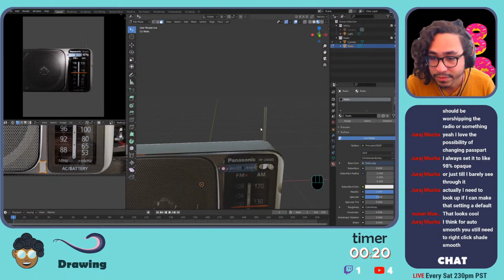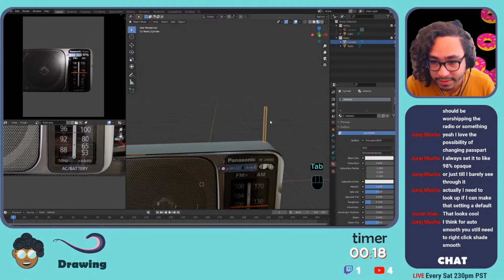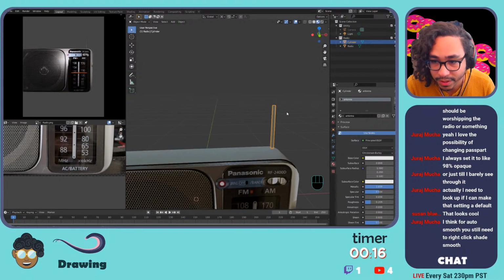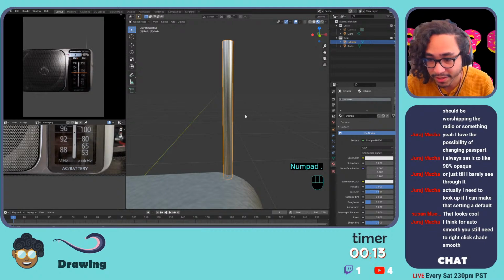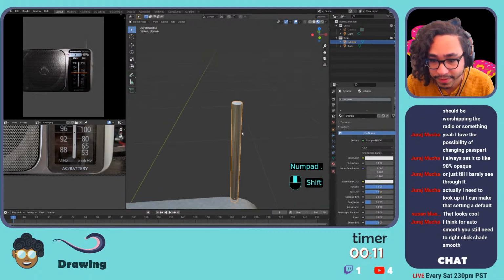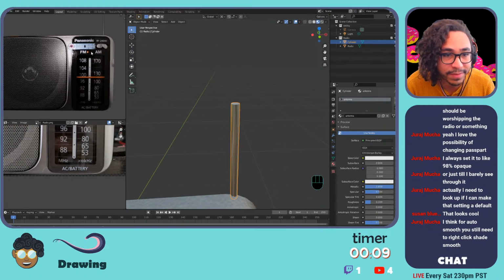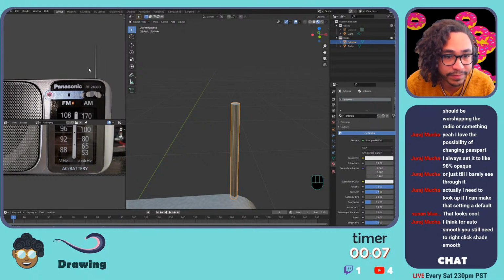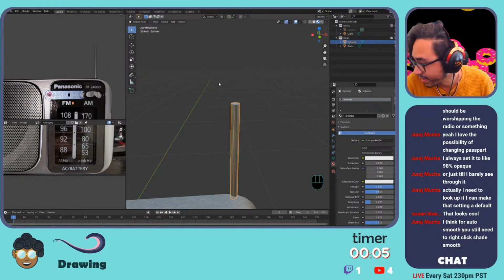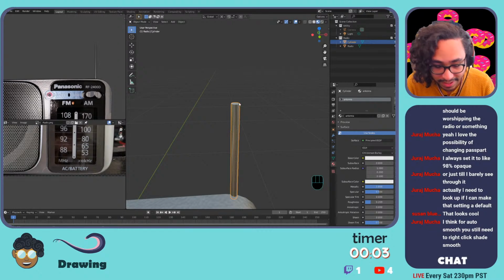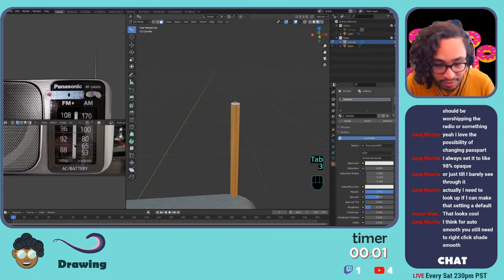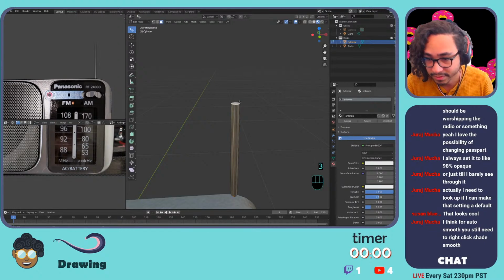Okay. So we got our antenna and we will now start building it up. So I hit the numpad so I can zoom up to it. I think that's the correct thickness. I'm looking at it on the left side here. And I'm going to give it all the pieces, right? So edit mode, press 3, choose the face.